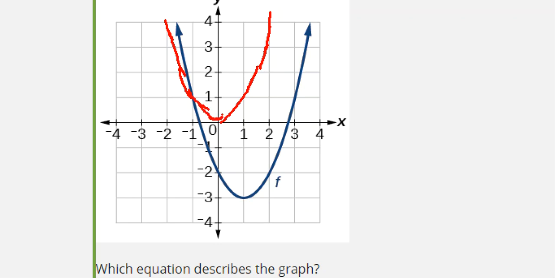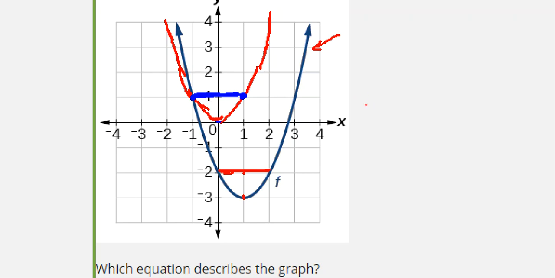So like that, okay? Now, of course, when I compare the red one and the blue one, I actually know that there's no vertical stretch. The reason is this. Take a look at this particular portion. From here to here, it's 1 unit above the vertex. And take a look at the horizontal span. There are 2 units here, right? And take a look at here. So one above the vertex, and take a look at the span here. It's exactly 2 units. Therefore, I know there's no stretching or compressing at all.